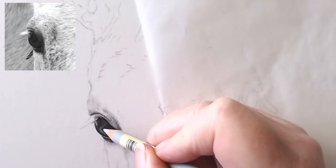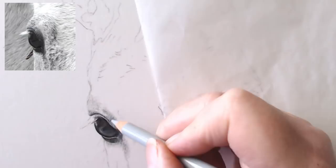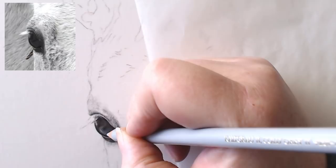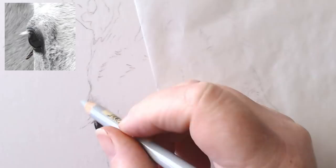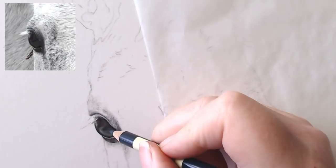Actually, that's not looking so bad. Obviously, it would have been nicer to have had a photograph with a really nice detailed eye, but you're not always going to get that. It's about learning how to deal with all sorts of different references, different shapes, and knowing how to use your pencils to be able to create what it is that you see.